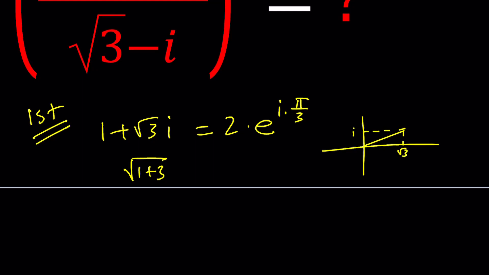So this one is i. So basically what you get is 1 plus √3. You're going to have a little piece here and a longer piece here. This is going to be a 60 degree angle, or you can call that π/3 radians. And of course the modulus is going to be 2. So that's one of our numbers in polar form.